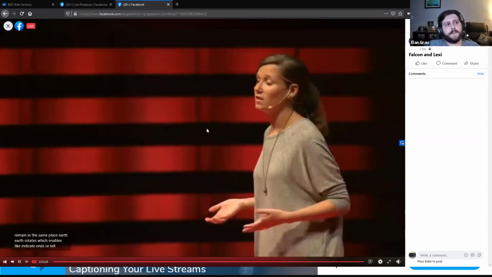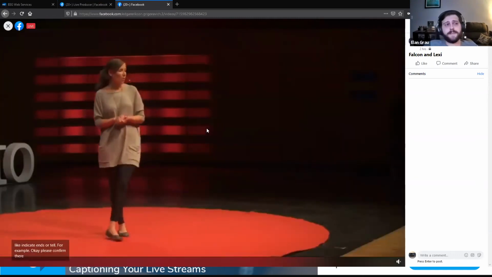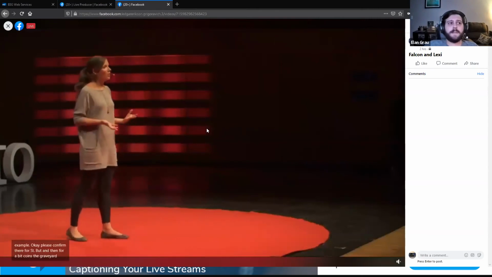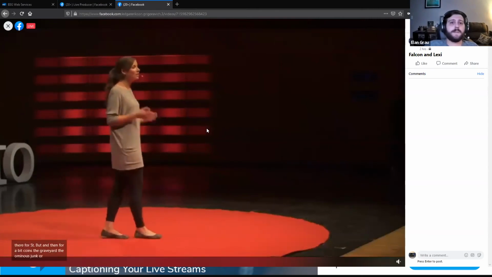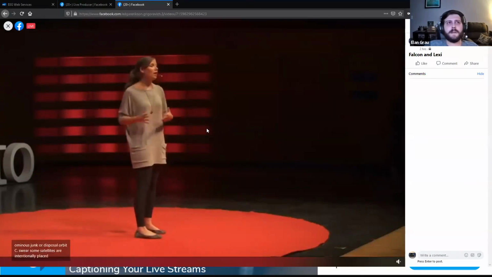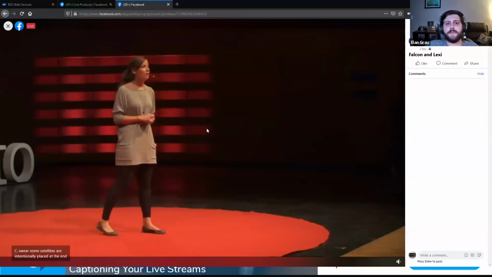I do want to point out that the caption style and size, font, etc., that's dependent on the decoder itself. Falcon only does the encoding, so you might see different results based on which player you're using. So this might look different than, say, YouTube or Twitch.